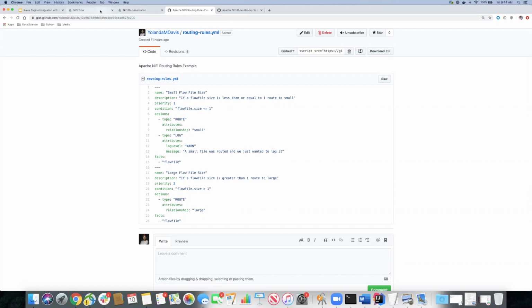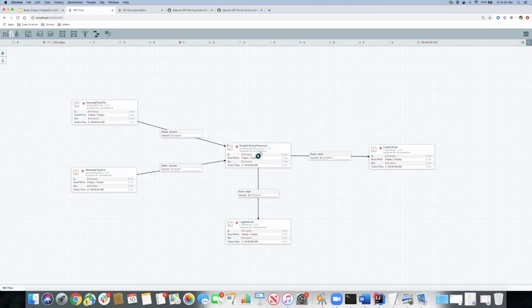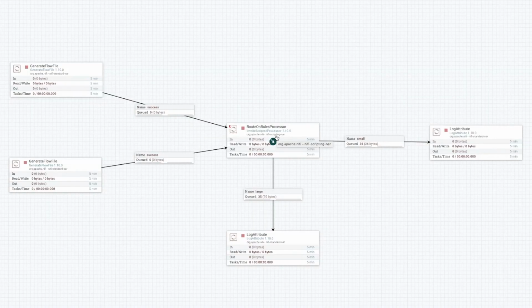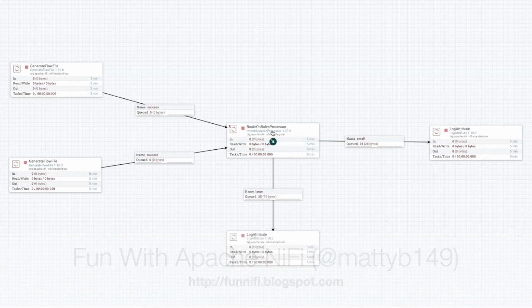I had already mentioned, or I think I mentioned, that we're using an InvokeScriptedProcessor. Right now, we only have the controller service in the community. There's no particular processor that knows how to interrogate it. So there's an InvokeScriptedProcessor. If anyone has never used an InvokeScriptedProcessor, there's a great blog that gives you lots of different use cases. I'm showing the link below of Matt Burgess, who's also a contributor to the community and PMC member. He writes great articles on how to use lots of scripted processors, and InvokeScriptedProcessor is one of them.